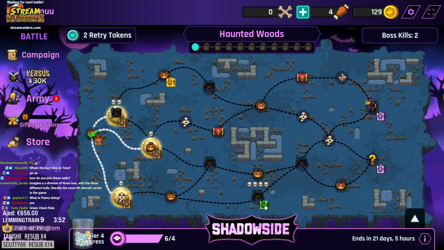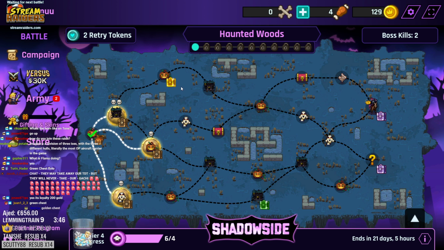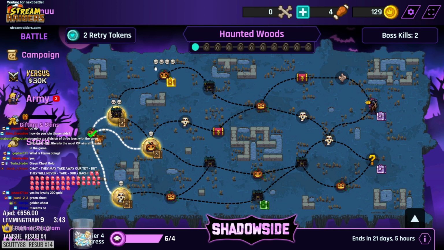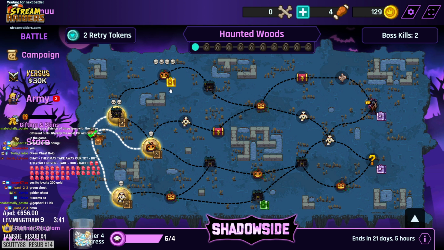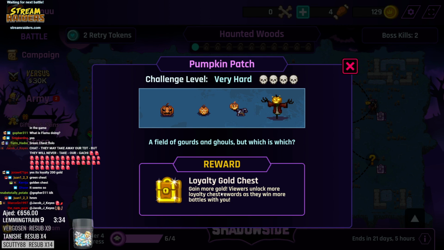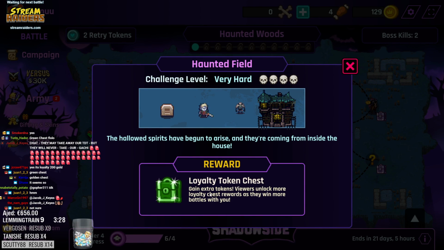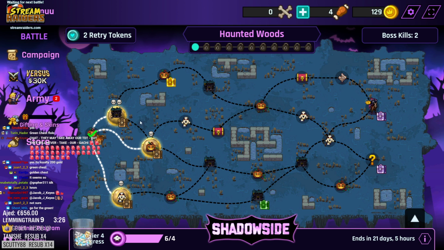It looks better. There's a green chest here and a golden chest here. It's loyalty, 200 gold. Both chests look really good. Or do we want to go for this chest? Loyalty, gain more gold. Viewers unlock more loyalty chest rewards as they win more battles. Nice. What's this? Gain extra tokens. Let's go for the gold.